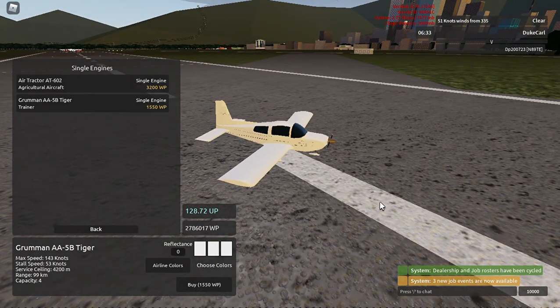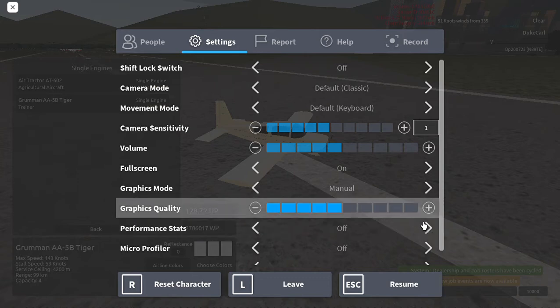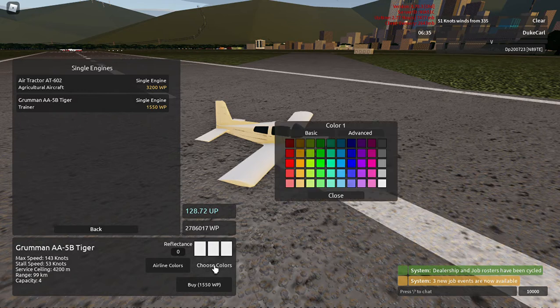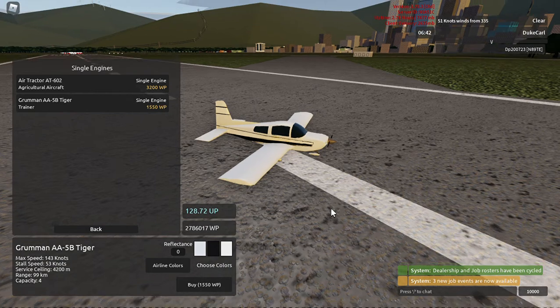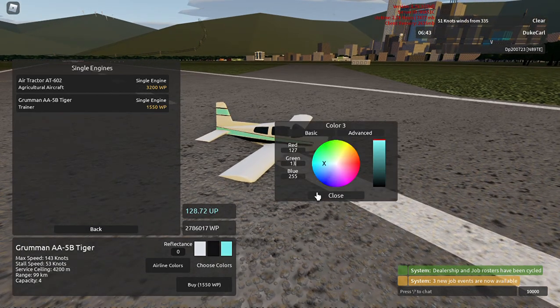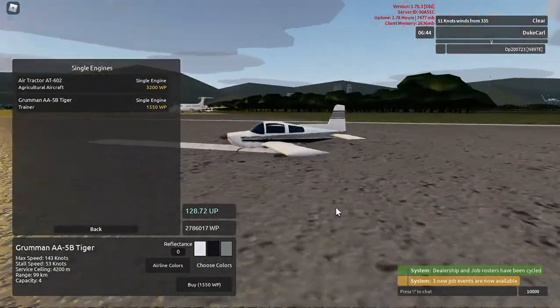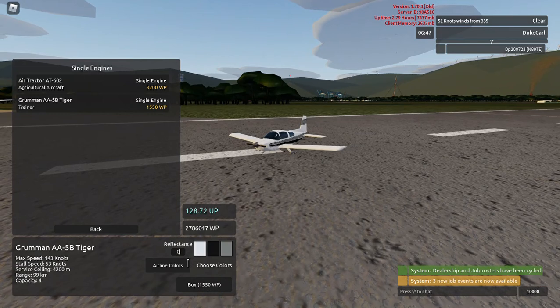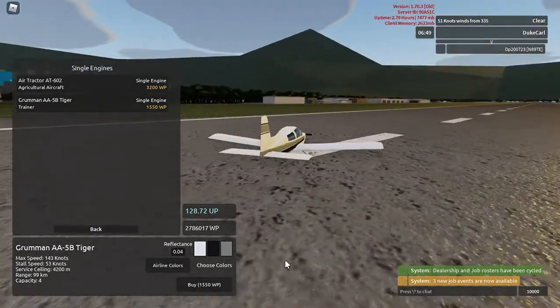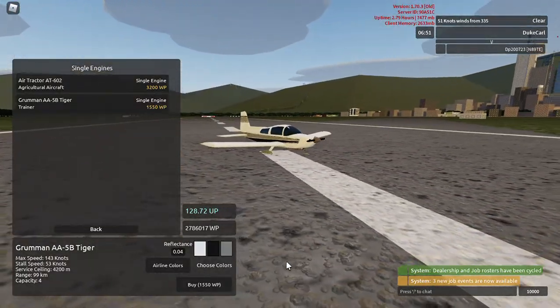Okay, here it is. This is our Tiger. Let's increase the quality to full. Aircraft white, then jet black and aircraft gray. And here's the Tiger. Trainer aircraft. A bit of reflectance. The Grumman AA-5B Tiger.